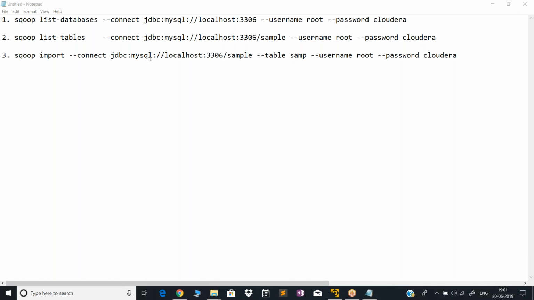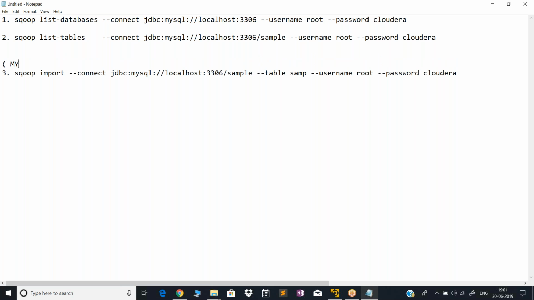So we said, I want to import by connecting to MySQL this database called sample, and the table is supposed to be SAMP. This is the username, this is the password. So this was a MySQL to HDFS import.